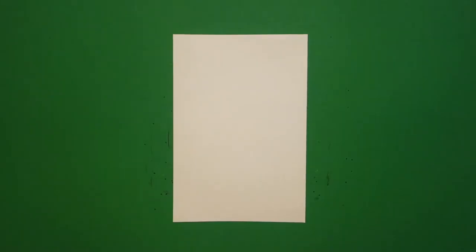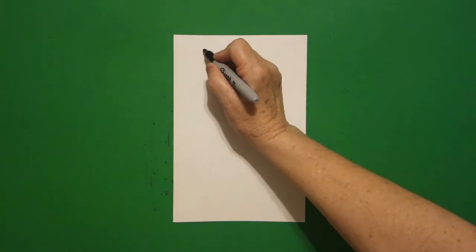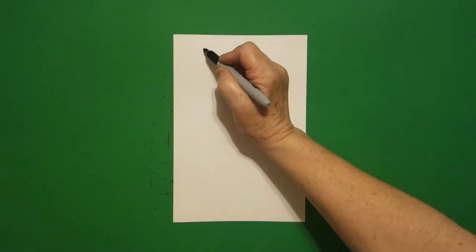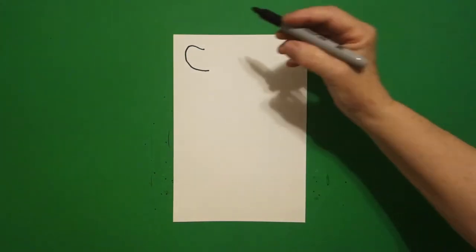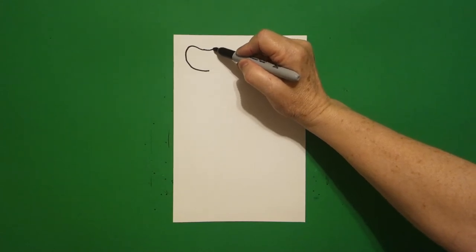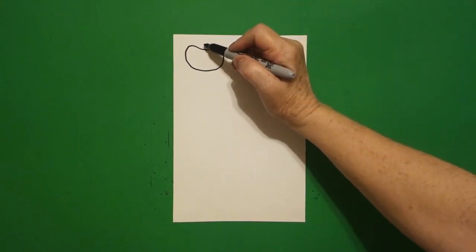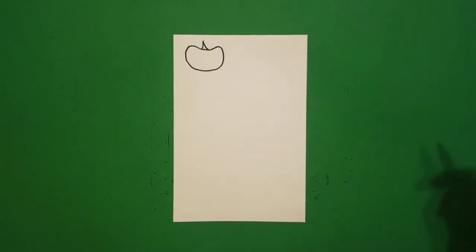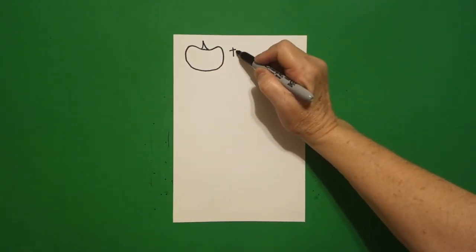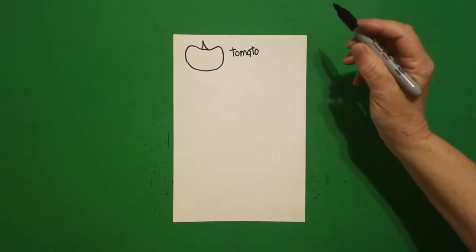Okay, let's draw. Today's project is how to draw vegetables that are really fruit. I come over here on the left-hand side, and right about here I put a dot. And from that dot, I draw a curve line up, down, and stop. Come back to the dot, draw another curve line out, down, and connect. Right here where the dot was, we're just going to draw a slightly curve line up, curve line down. And our first vegetable that people think is a vegetable but is really a fruit is a tomato.